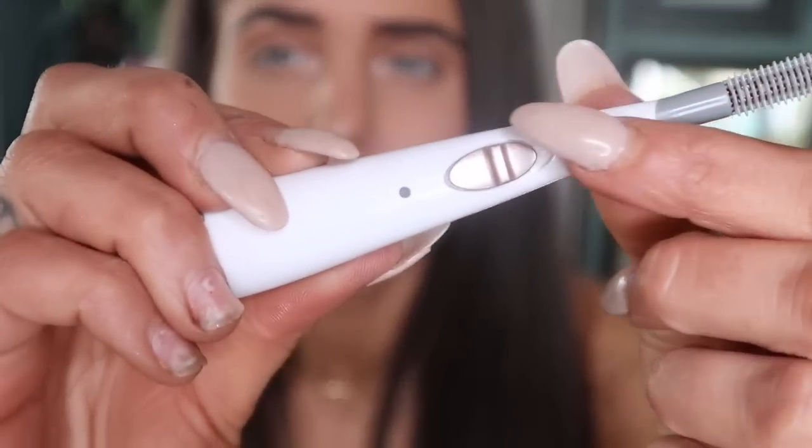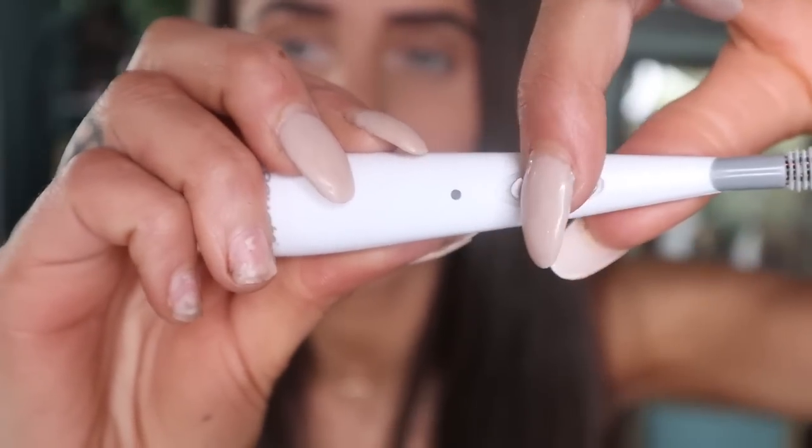To get started, it already came with the comb attached, but it says to ensure that the comb is attached securely over the edge. Okay, so it seems, yeah, I don't think that's coming off. I think it's good. Power the device on using the slider in the front. So I just assume that we're going to, boop. Oh, okay. It's a little red light again. Wait for the indicator to turn from purple to pink.